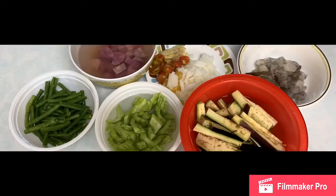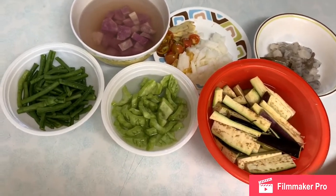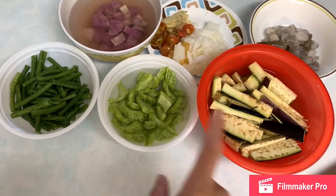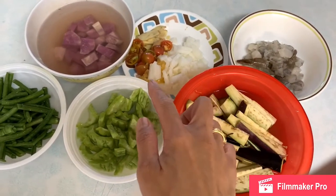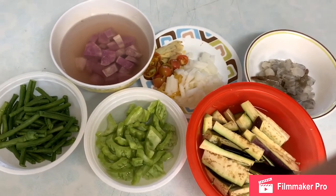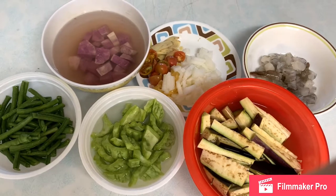Alright, let's start. Okay, ayan na mga kapatid, mga kakabsat. We're now done chopping all our ingredients, which is we have sitaw, bitter melon, eggplant, our shrimp, our ginger, tomato, garlic, onion, and sweet potato because we don't have any pumpkin. Brain fart.